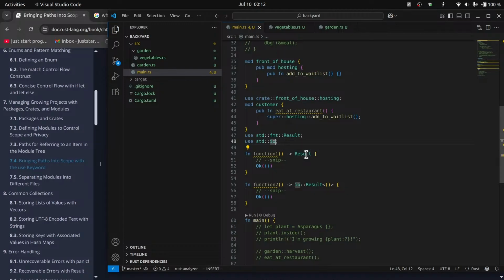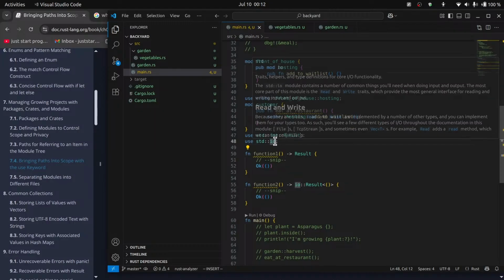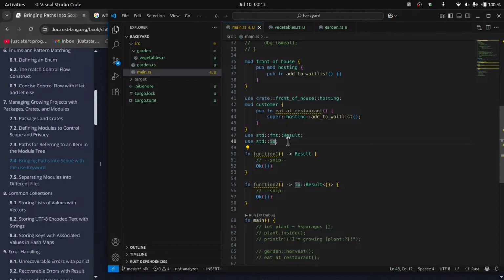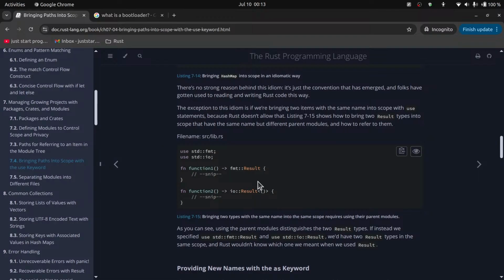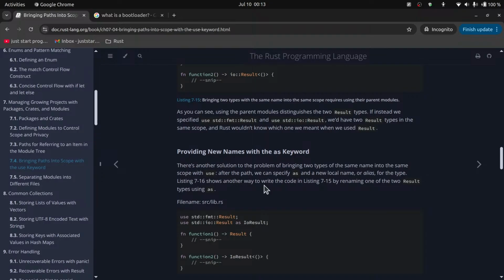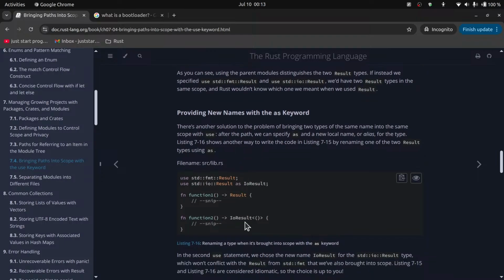Anyway, we can skip it for now because I was having difficulty how to properly put in the module for Result. Sorry for that. Okay, let's continue. Maybe we'll discover something later on how to properly do that. Oh, I can do something like this: io Result as IoResult. Ah, interesting. Let's try this.